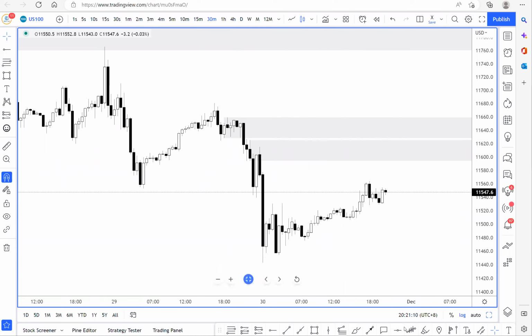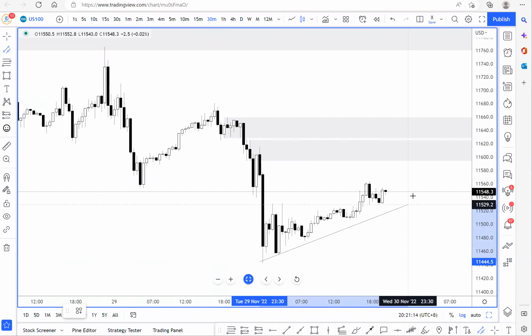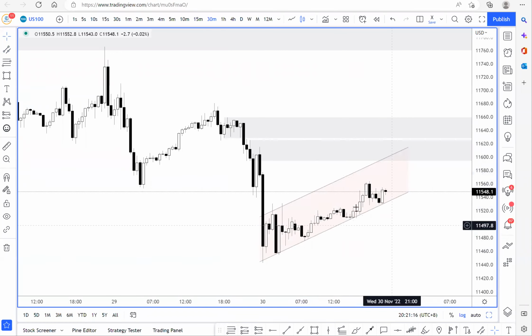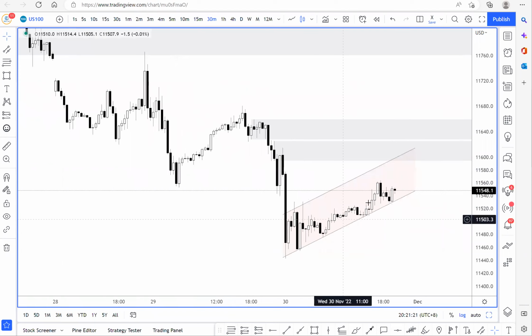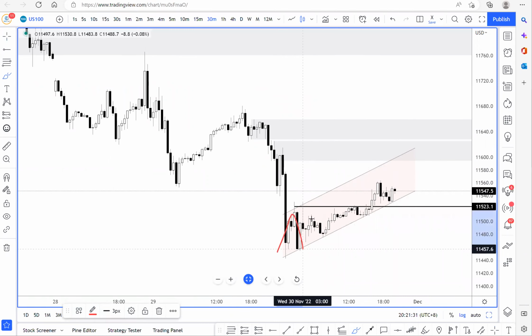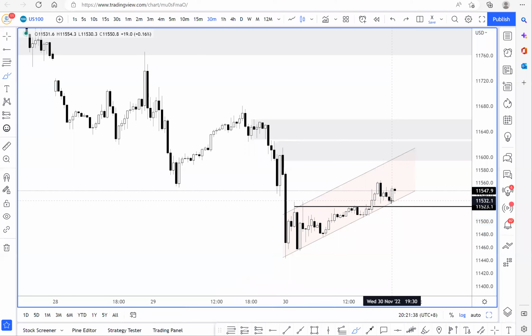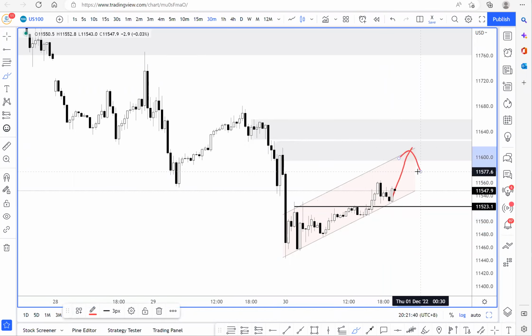Currently, what you're seeing over here on the 30 minutes, you can see that there is also a short-term ascending channel that's being formed. You can see this area, right? So prices are just pushing higher, right? The move up here, to be very frank, it's not very convincing. You can see this area, and then of course there is this support level that's being respected here. You can see this level, right? Price testing as a resistance and then rejected, testing this level as a support. So I think we could see a short-term upside coming into this region here.